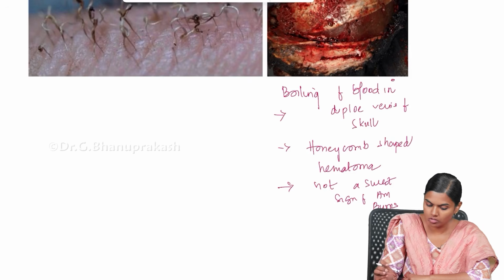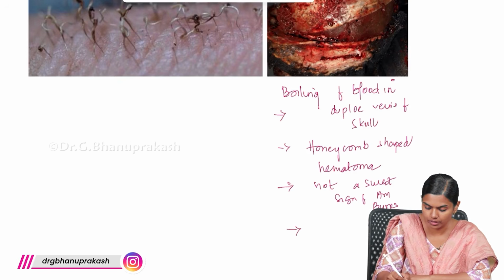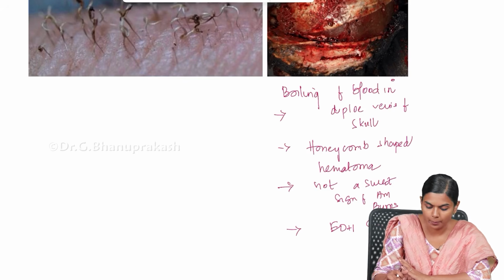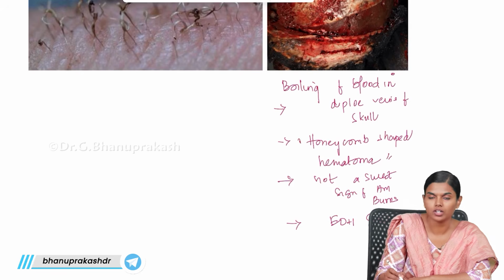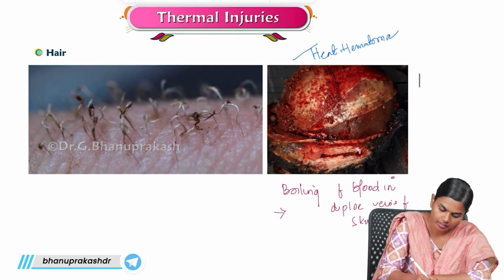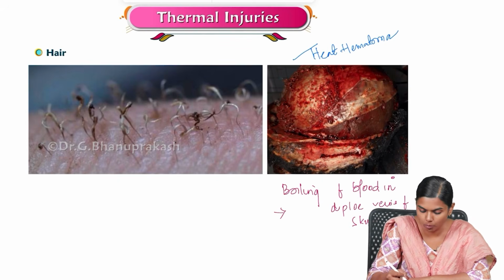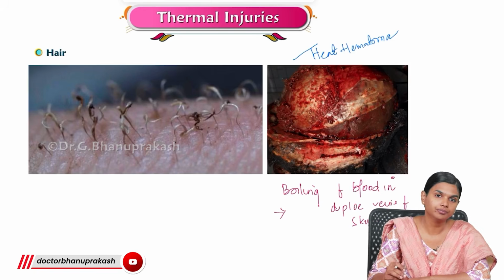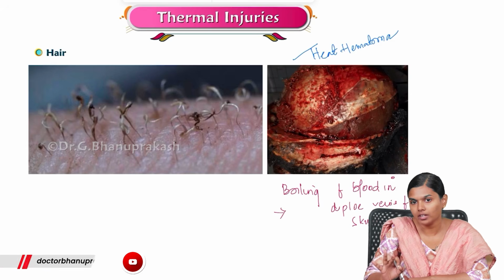burns. So, the main thing here is that this heat hematoma is always confused with an extradural hematoma. It will simulate an extradural hematoma, and we have to differentiate by looking at this honeycomb like structure. When it looks like this crumbly honeycomb like structure, we can say that it is a case of heat hematoma. When it looks like a perfect sheet like this, then it can be said that it is a case of extradural hematoma. So, this is how you differentiate. So, 3 artifacts we have seen.